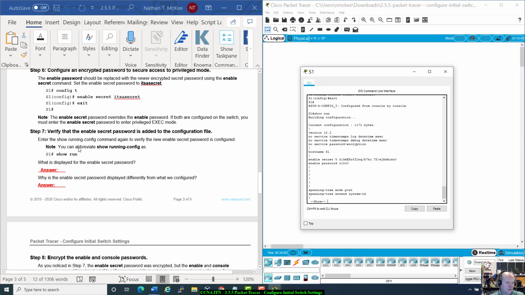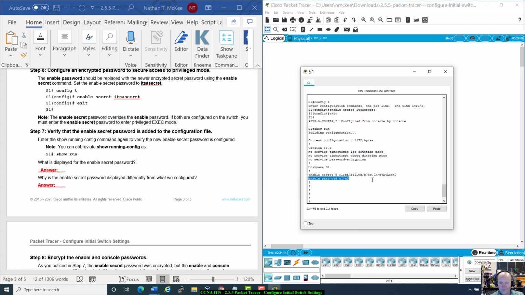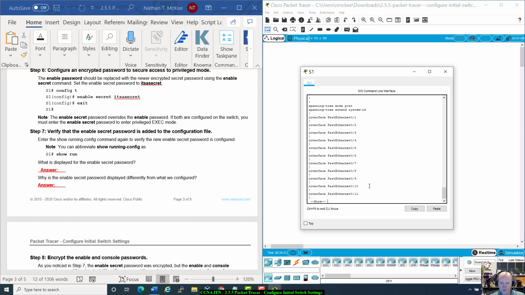It didn't tell us to log back out, so notice we can still see that. We shouldn't be able to see that. Well, no, I take that back. That's the actual password. That's the encrypted password. This is the old one, but that one didn't work anymore. So that's fine. Notice this is encrypted. All right, so we're good.